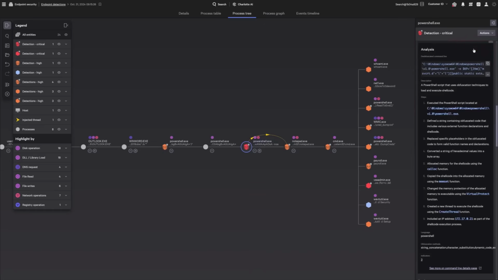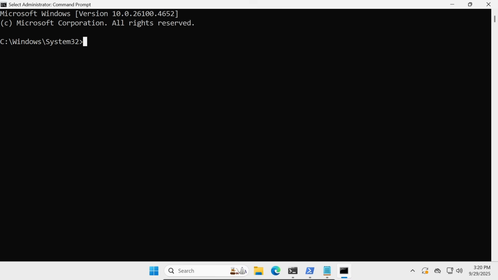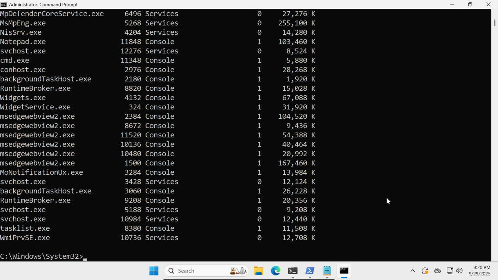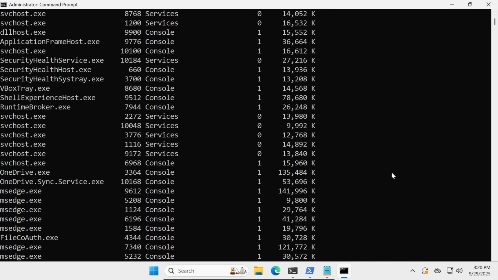And that abstraction can sometimes lead to more inexperienced analysts jumping to conclusions about the data that it's collecting and presenting. Now, you might be familiar with some of the legacy command line tools that are used to enumerate process information on a Windows system. For example, the tasklist executable, right? Tasklist.exe can be used to quickly display a list of the currently running processes on either a local or remote computer.